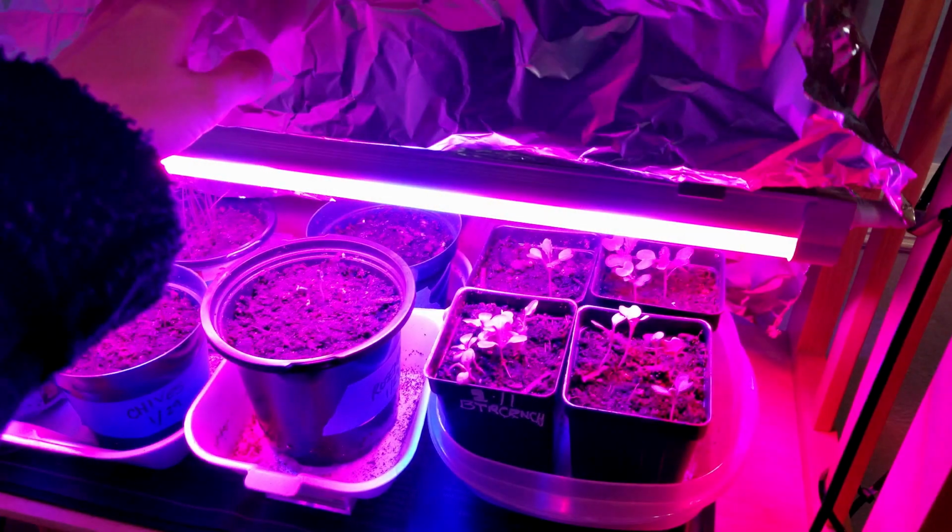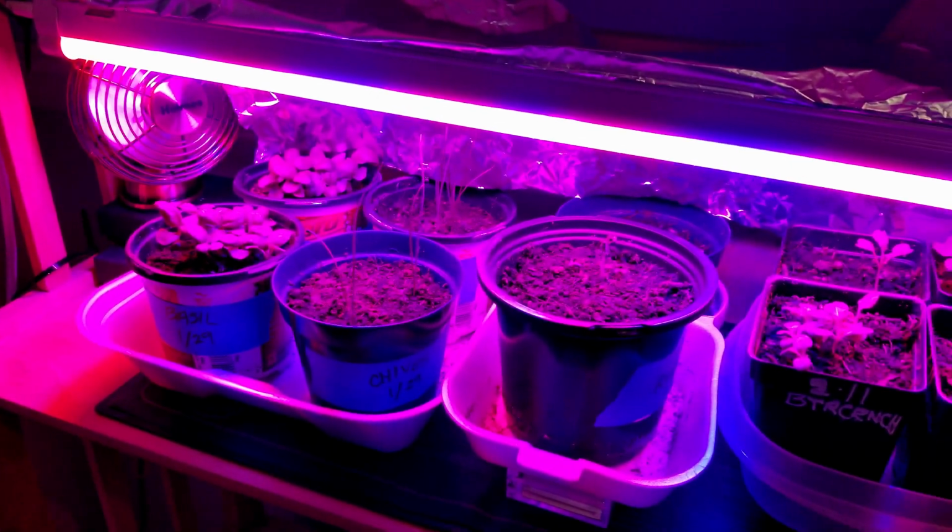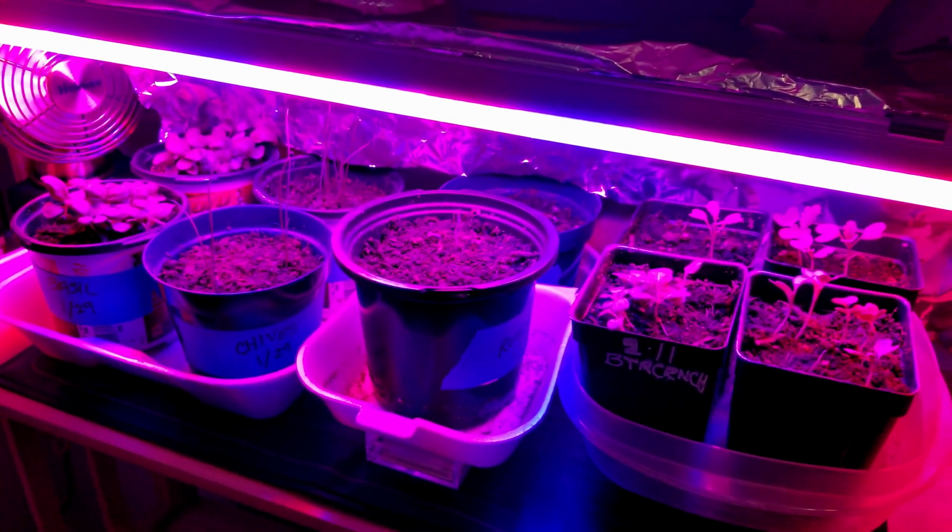I would also say that you need either a very, very bright window or grow lights. I bought the cheapest grow lights I could find. They were $12 on Walmart. They were LED grow lights, and they're working great for my seedlings, only because I don't have a really bright window in my house. If you have a very bright south-facing window, you could try and start your seedlings there, but they might get a little bit leggy if they don't get enough light.